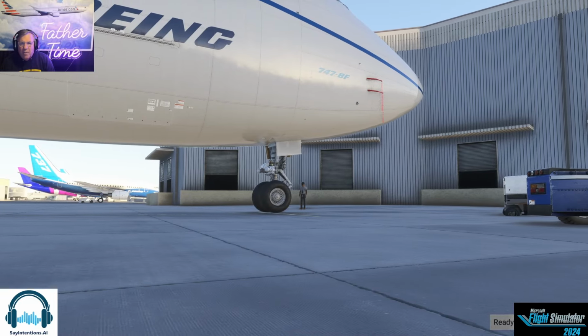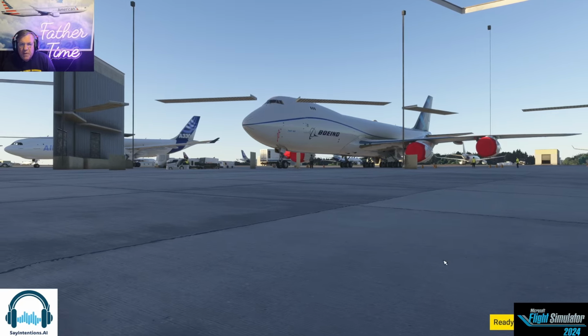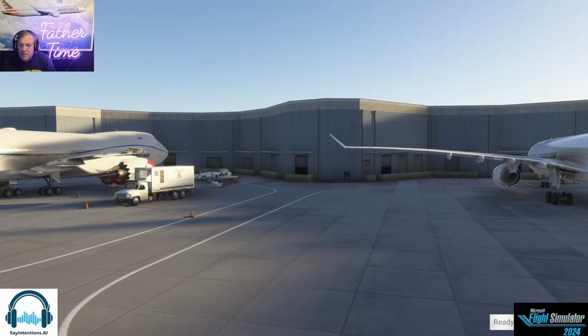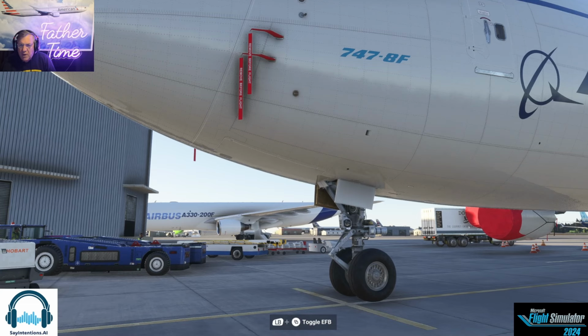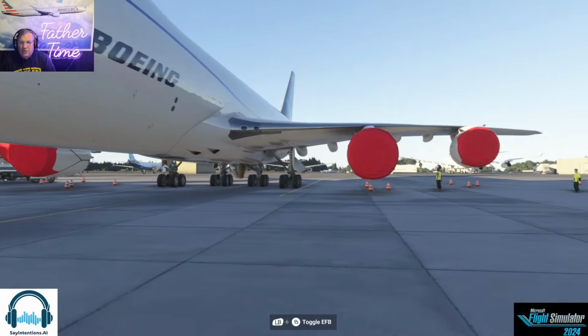Here we are. I'm going to start my walk around on the ground as far as the computer goes. You guys have been helping me out a lot with that. So here we are, parked at Paine Field. Wing flex going. I just think it's cool. Let's get started. We're going to be outside the airplane, so I apologize for any kind of bouncing around. I do have a controller here that my friend Benchy hooked me up with.